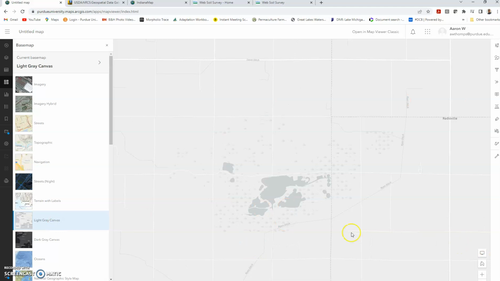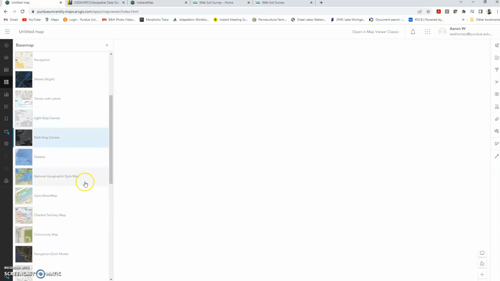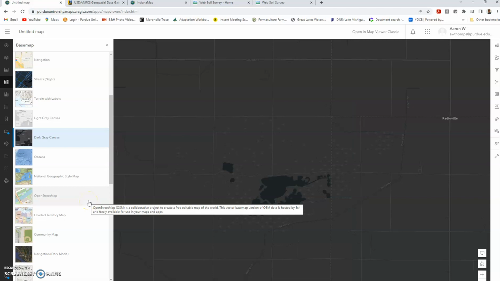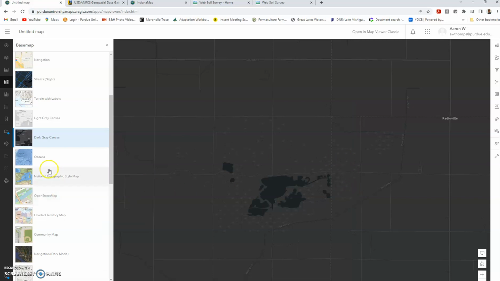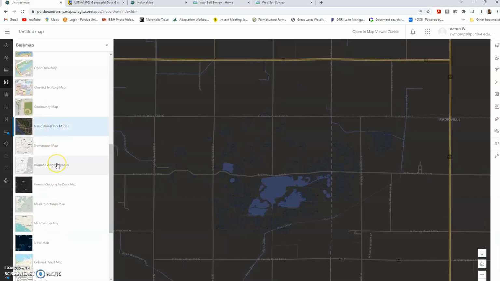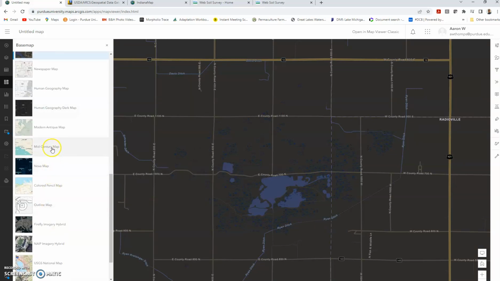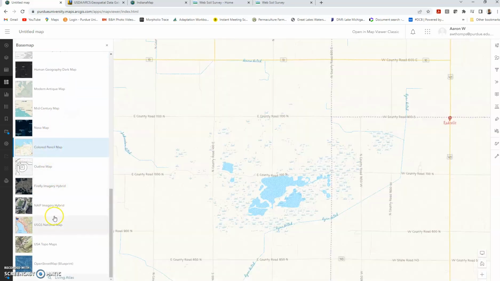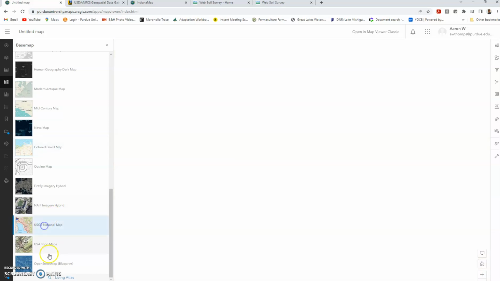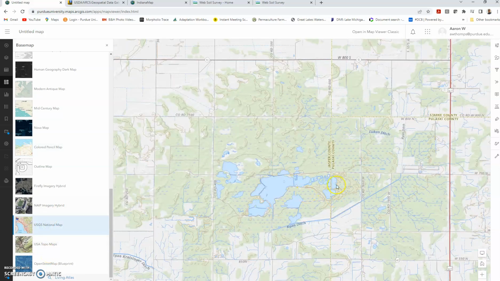Maybe that's a really simple map. Perhaps, if you like really dark maps, and again, this one got really dark really fast, we can jump in and try some of those out. Maybe I can see navigation in dark mode. Maybe it looks a little bit better. But again, it gives you some different options. Play around with it a little bit. Colored pencil map. I'm not sure that looks quite like a colored pencil, but it's something. And you can pull up some additional maps, like some of the USGS topographic maps that are out there and available. Again, this is fantastic, but those are just base maps, right?